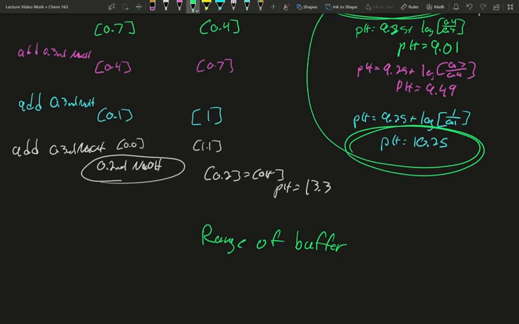So your capacity is when you'll run out of the chemicals from addition, but your range is where making additions of strong acid or base are still reasonable to inhibit those pHs. Our range tends to be plus or minus 1 from the pKa. Attempting to use a weak acid and base mixture to set a pH outside of this range is rather difficult, as very tiny changes to the concentrations can begin to change that pH dramatically.